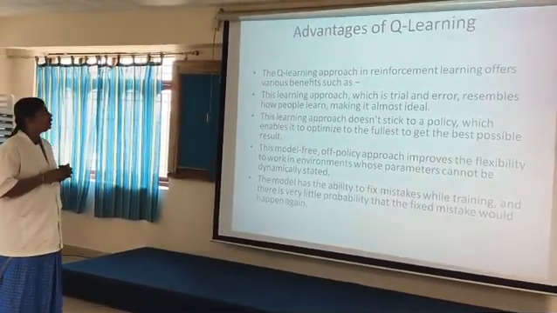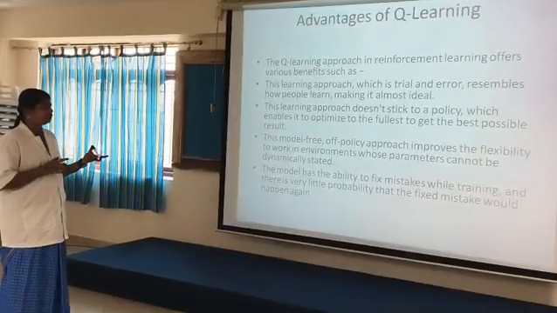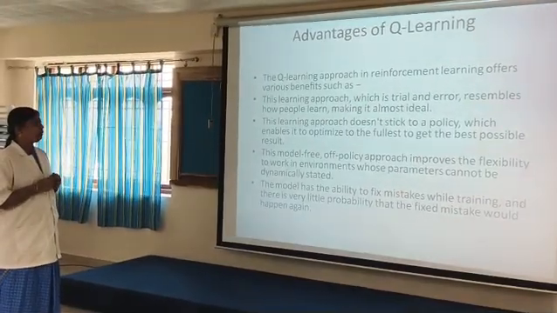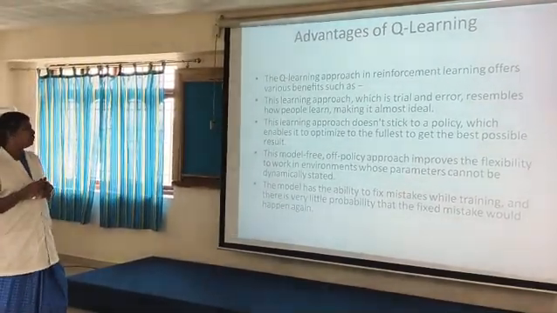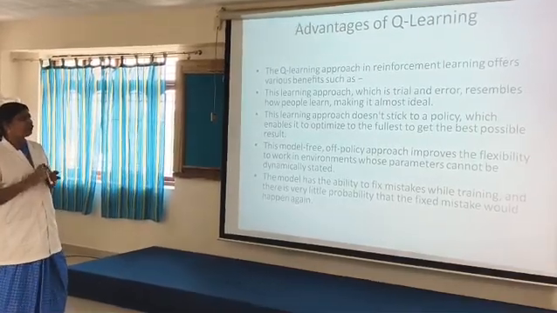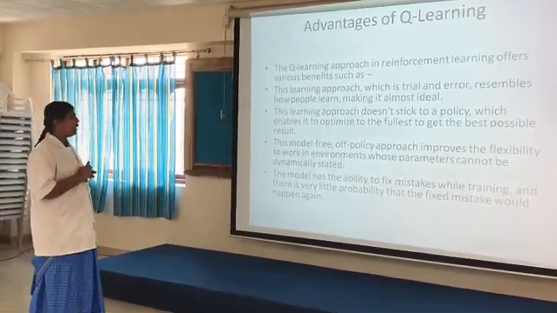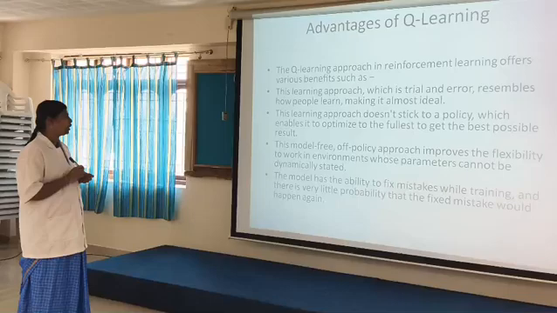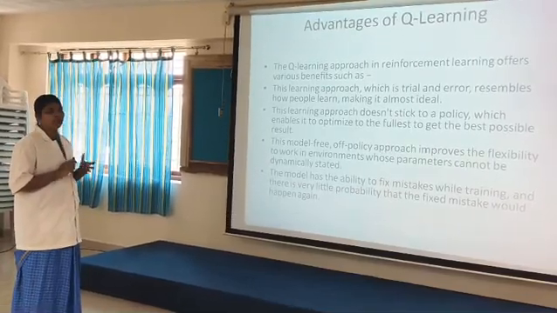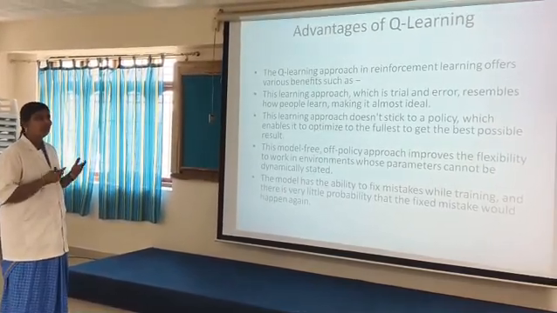These are the advantages. It is a trial and error version. So you can use or erase whatever is needed, even in an idle state. It doesn't stick to a policy. It will optimize to the best possible solution. It will provide the output, and it has parameters which cannot be dynamically stated, and we are going to use a very small probability function to obtain the fixed mistake as well.